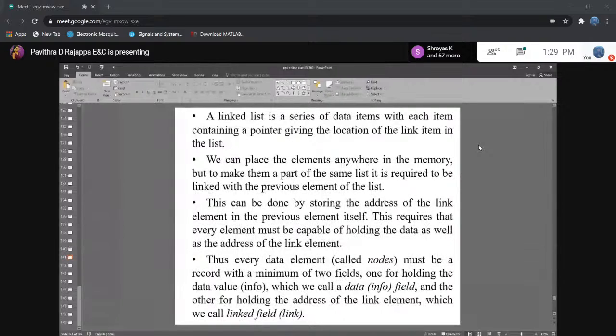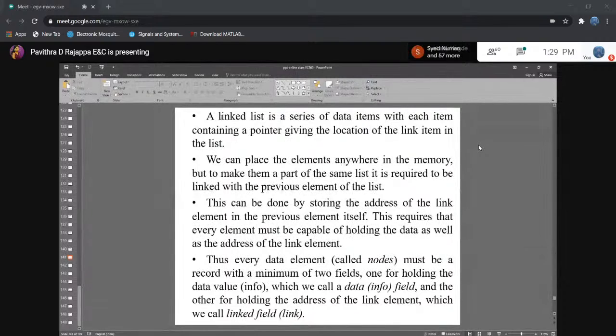Therefore, a linked list is a series of data items with each item containing a pointer giving the location of the next item in the list. There is a pointer variable which links to the next item.